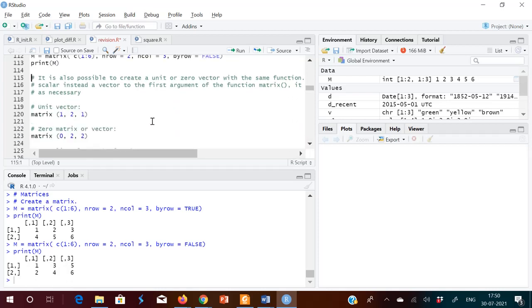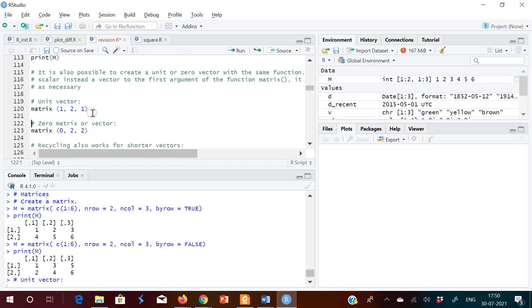And what you saw before for creating this is first a function with c. Suppose you give a function with c and 1 only, it will make a unit vector with 2 rows. Okay, 2 rows and 1 column, a unit vector.